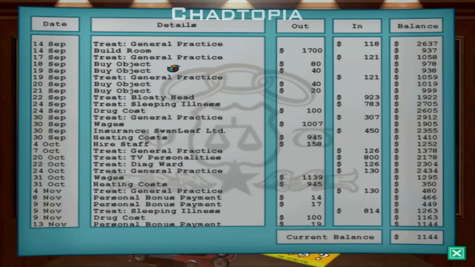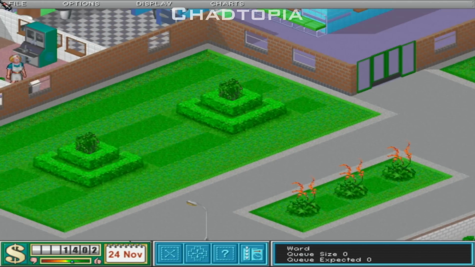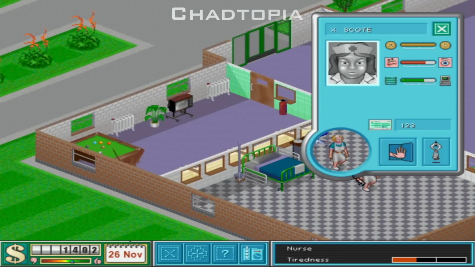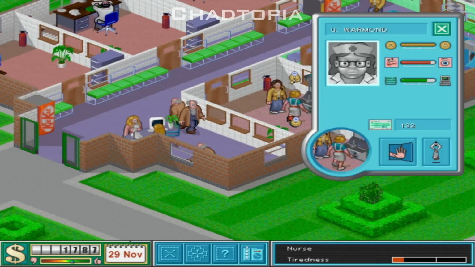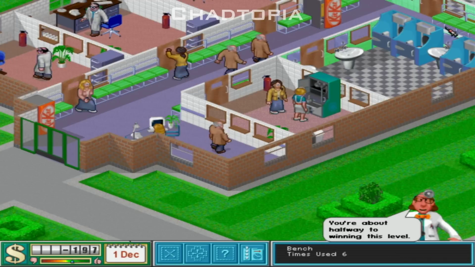See, buy object, treat general practice, in. See, ins are coming good. It's the wages that's really killing me. I might have to look at letting a few people go. Especially nursey. Competent is she? She's pretty competent. Question is, how competent is she?